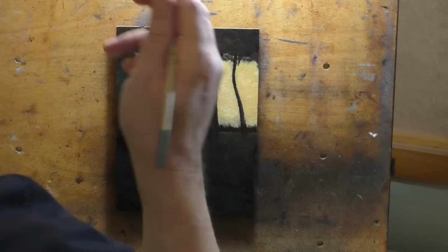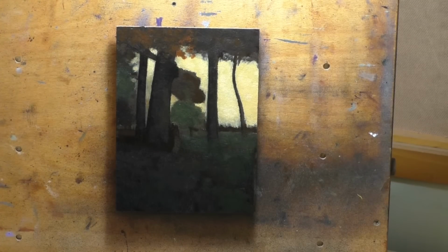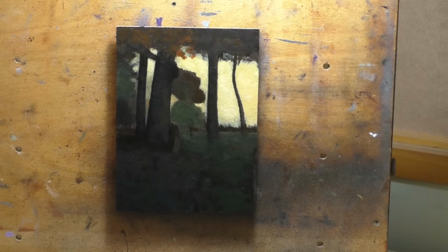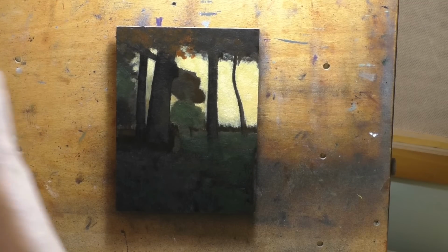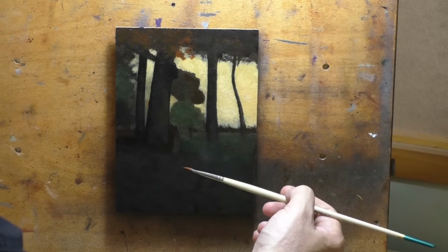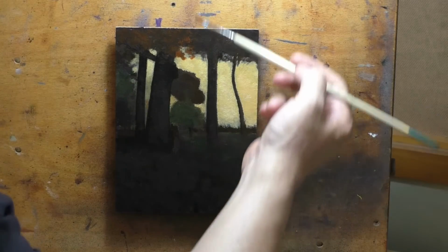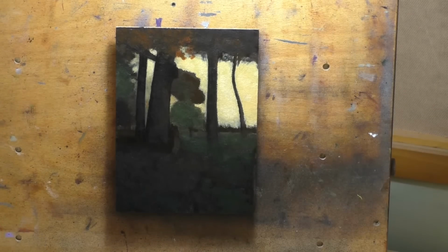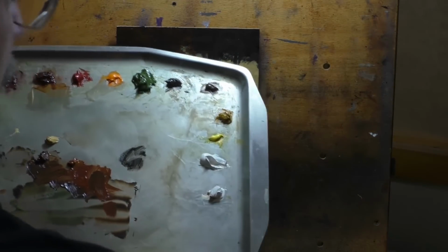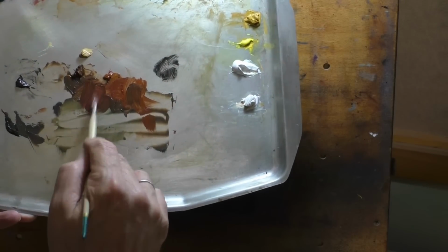This whole painting, what's making it attractive is the rusts against the browns. That's really what's making it a knockout. Here we go. My motor just turned off. So, yeah, I think I've got a good strategy going here. I'm going to wipe out my brush. I'm going to come in with the perylene into some of this.